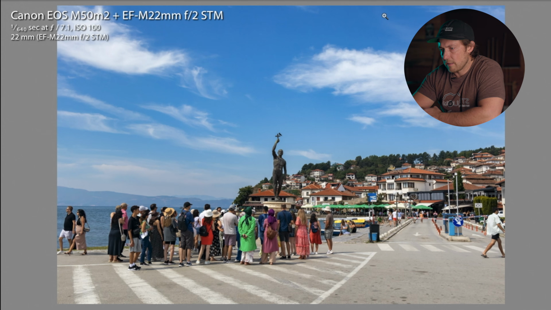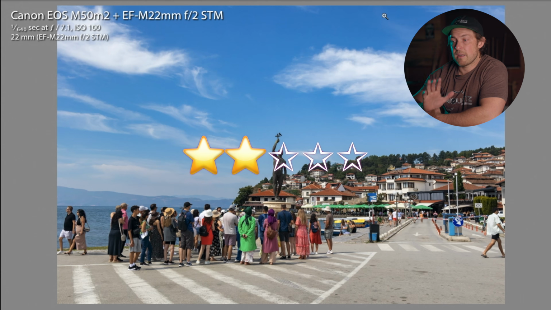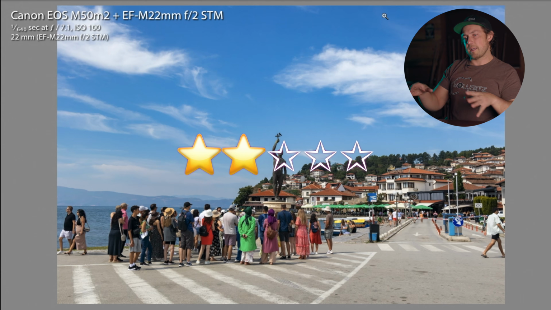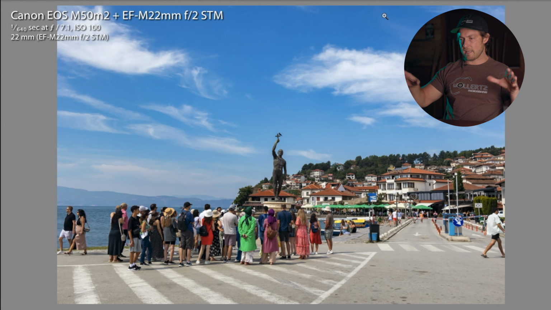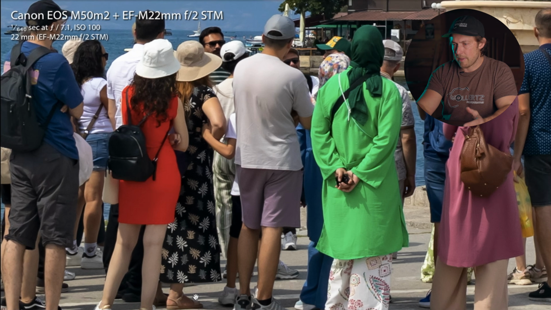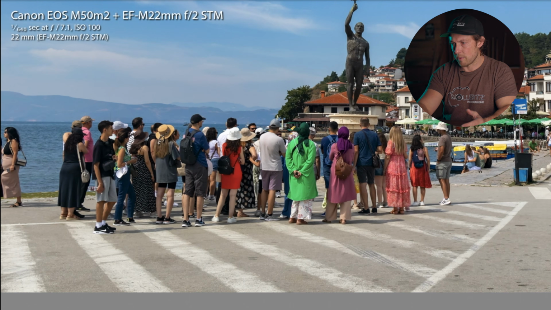It looks like a snapshot. I'm gonna give this one, let's say, 2 out of 5. It's a good editorial, but it wasn't really composed. You got people walking in and out, like on the edges, that are a little distracting. And there's a lot of sky and not so much on what's happening. If we zoom in, that's a little much like that.